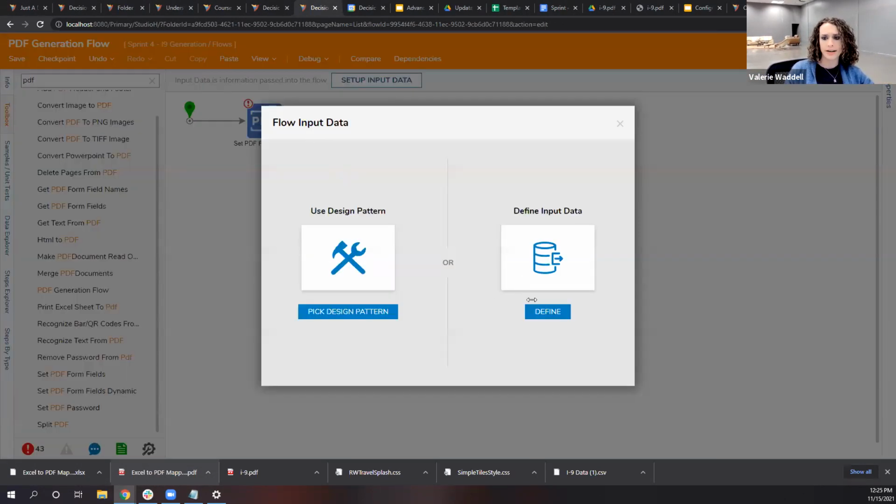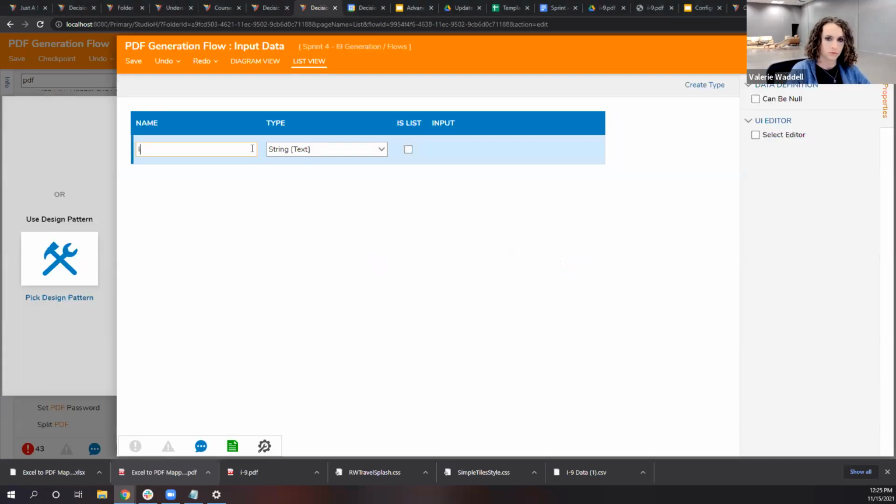So I'm going to add an input data here. I'm going to call it import row. And this is going to be of the type I9 import data.